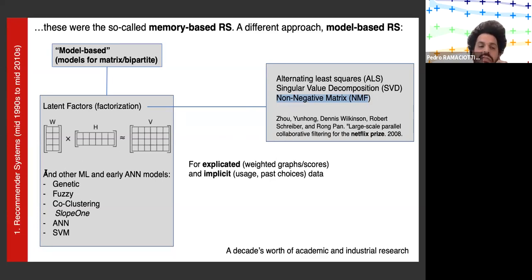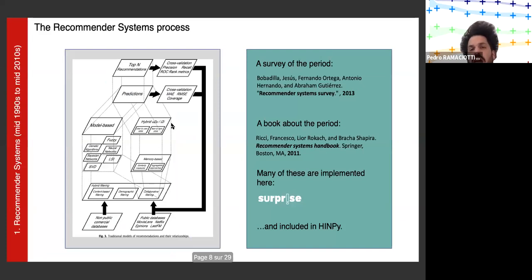So there are a lot of other flavors that you're going to find included as model-based. I'll give in here, for example, this paper that tells the story of the first decade very well. It's very schematic. It shows the database used, the thing we discussed about mining similarities in matrices, and this part about models. So in here, for example, this figure is from this article. It shows what the pipeline looks like.